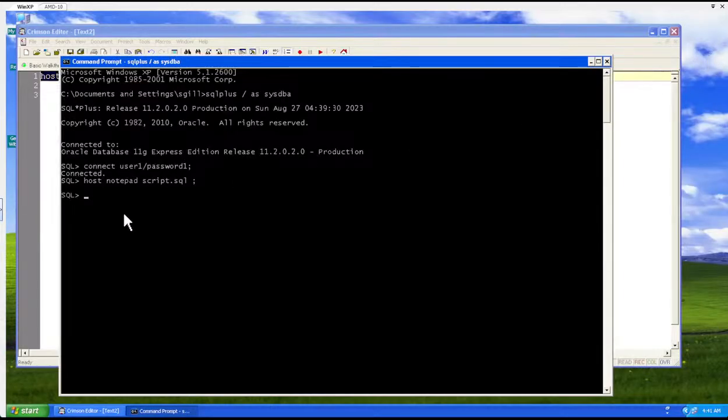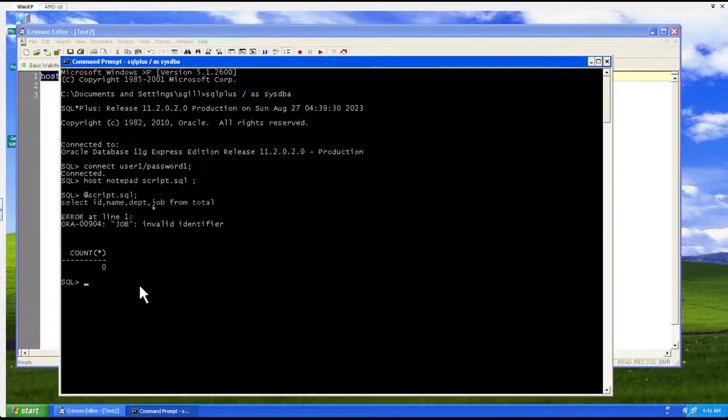So how do we run it? We use the @ sign, and then we give the name of the script, that is script.sql. Let us give it the semicolon at the end. So yes, the line has some error. Is that script.sql? Correct. And let us see, name, ID, job from total.